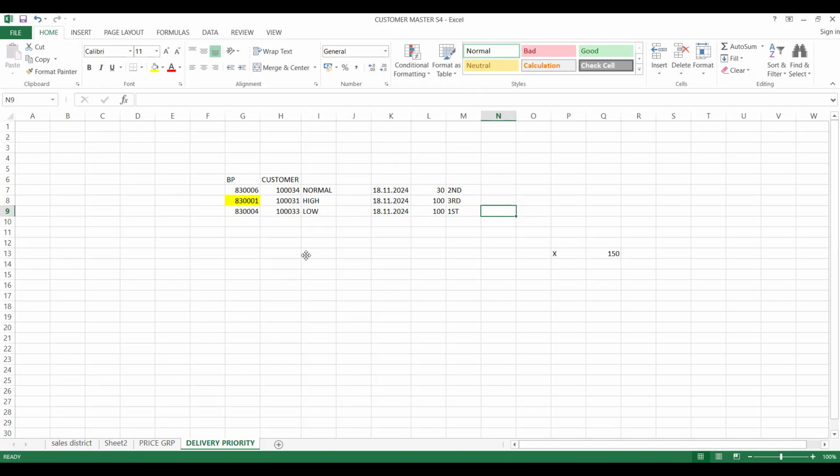So how to define this delivery priority? Let's try to see some sample run actually. Now you have a question: what is the advantage for me if it is not automated? You can automate it. It has a possibility, and I will show you that at the end. There is a user exit. With the help of ABAP, you can make it automatic based on your delivery priority. That is a different story. Let's check how to define delivery priority and how it works.